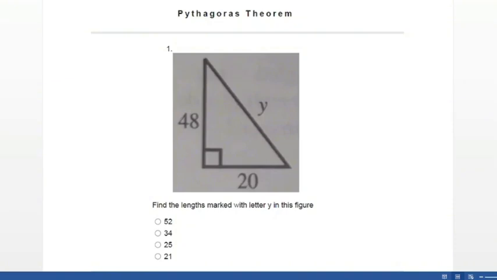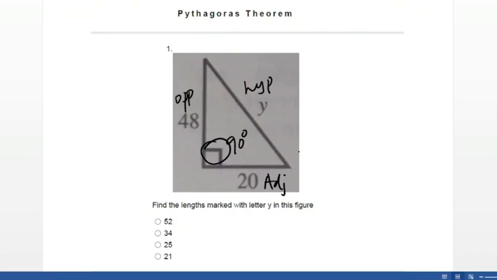So the first thing you're going to do is to identify the sides of this shape. The longest side there is also facing the 90 degrees. The square corner here is 90 degrees. So this side is called hypotenuse, while the other two sides are opposite and adjacent. This could be the opposite depending on the angle you are considering. If you are considering this angle here, this will be the opposite, and if you are considering this angle here, this will become adjacent. Whichever one you use, you still get the same answer.